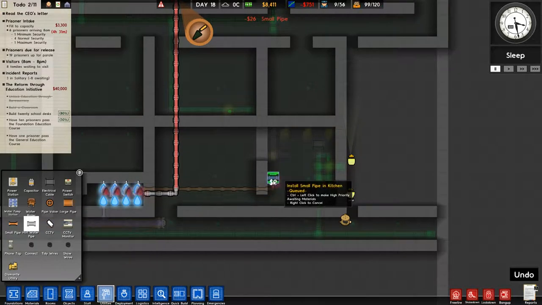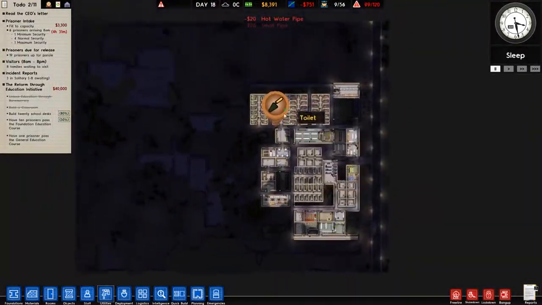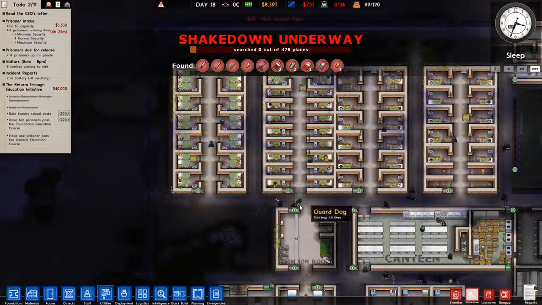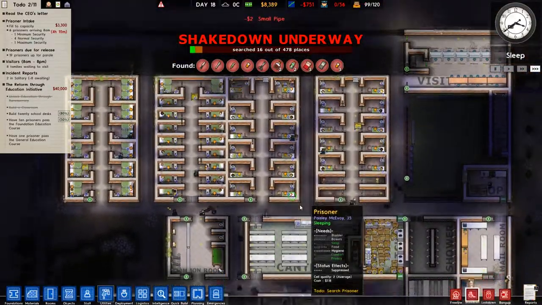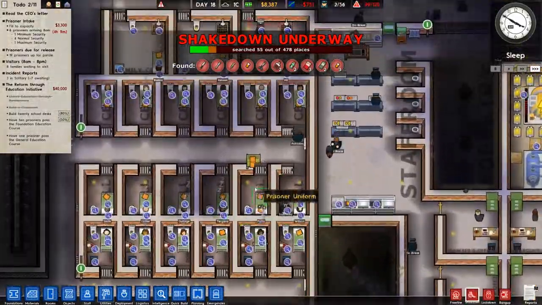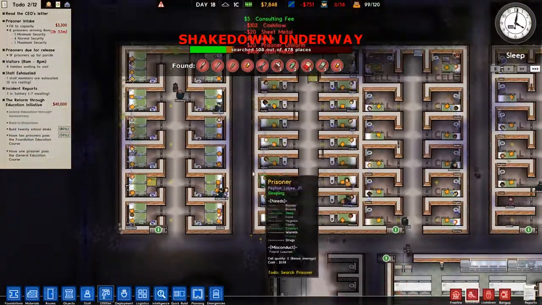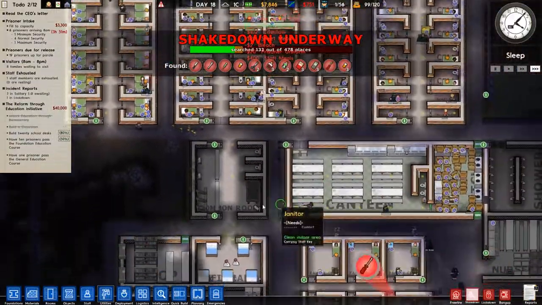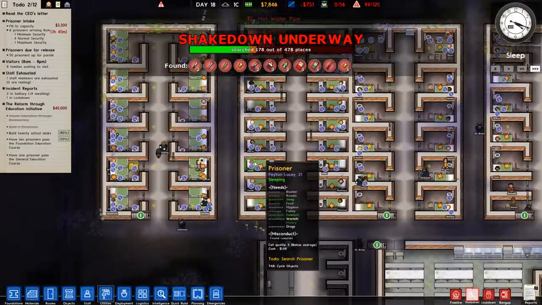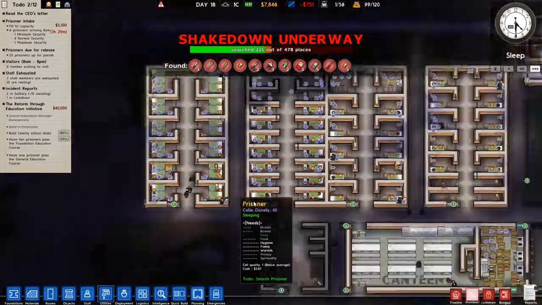Speaking of going bad, it seems there's a situation. What's going on over here? Oh! Okay, time for a shakedown! They think they can hide another tunnel, but they can't. I know it's there. Somebody here is digging a tunnel, and I'm going to find out who. And they're getting sent straight to jail. Wait a minute, we're already in jail. They're getting sent straight to super jail. That's where they're going, super jail.